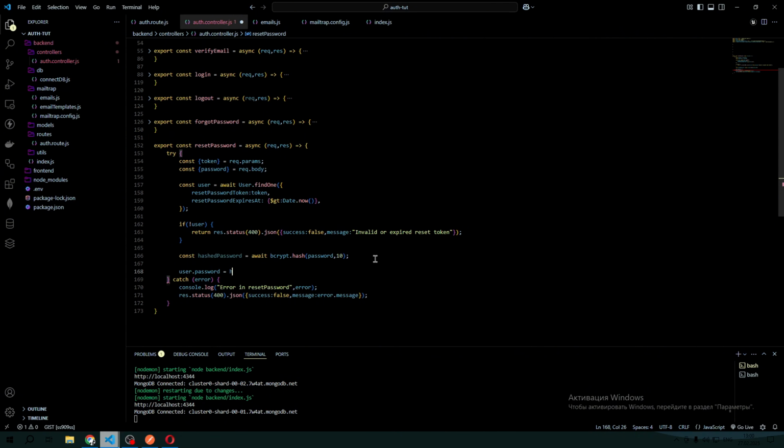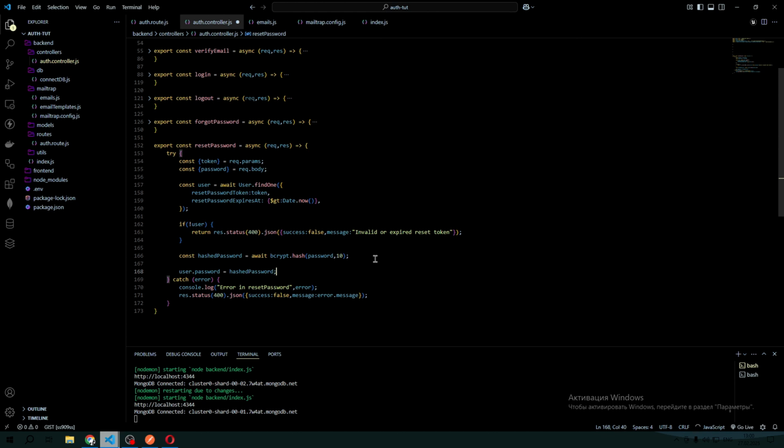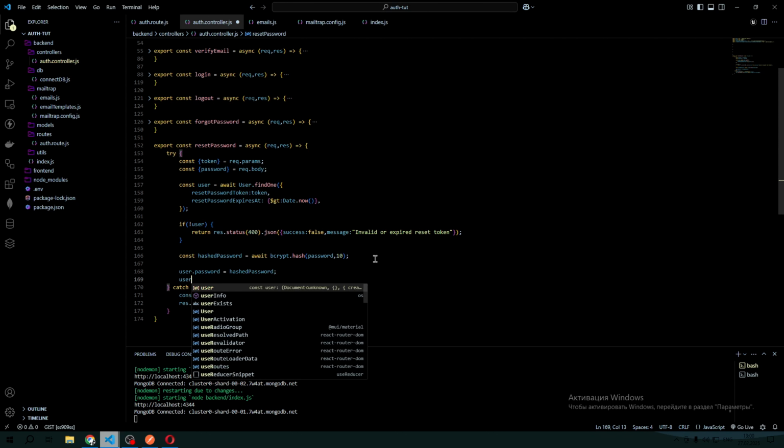Okay, next we update the user's password and remove the reset token. We set the new hashed password and we remove the reset token and expiration time to prevent risk.